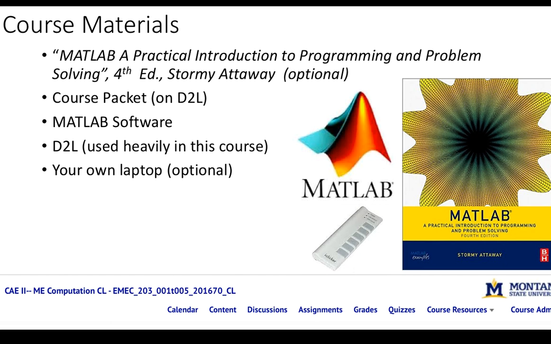And there are previous versions of the book as well that would probably be more affordable, like if you buy it on Amazon. The course packet this summer is just posted on D2L, so you don't have to buy it from the bookstore like previous semesters do. If you just go into assignments under content, I've just posted all of the things that are in the course packet that's normally picked up.